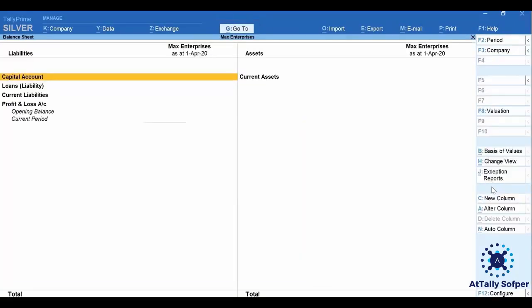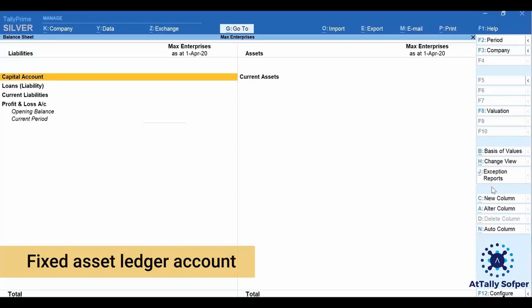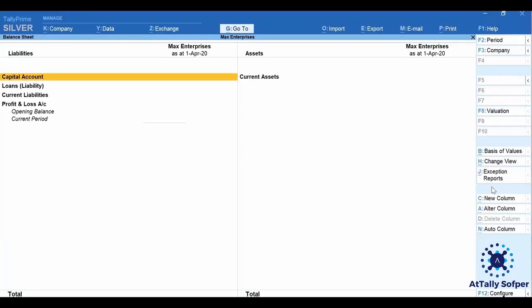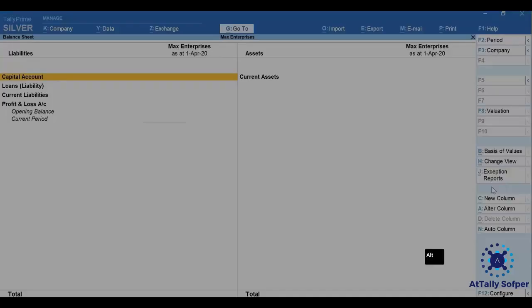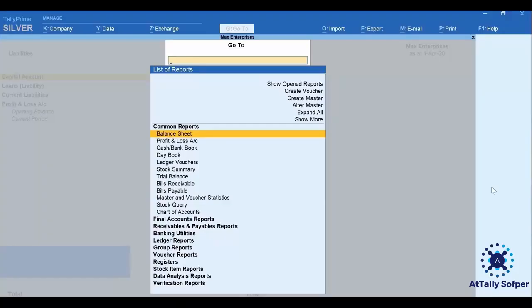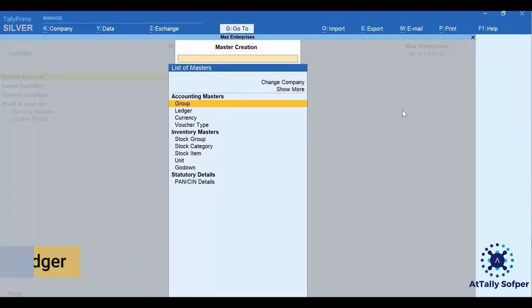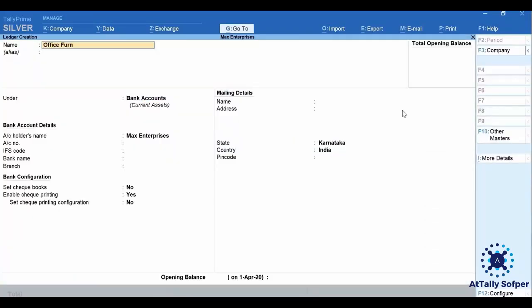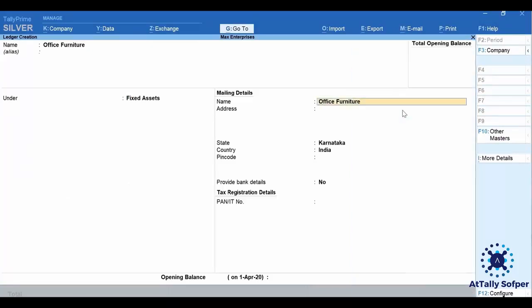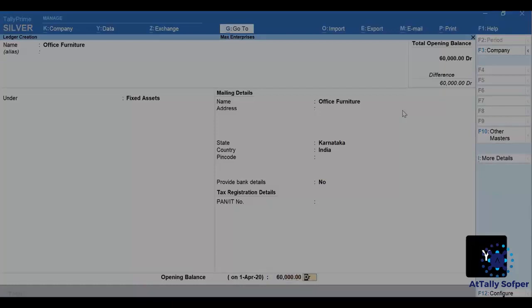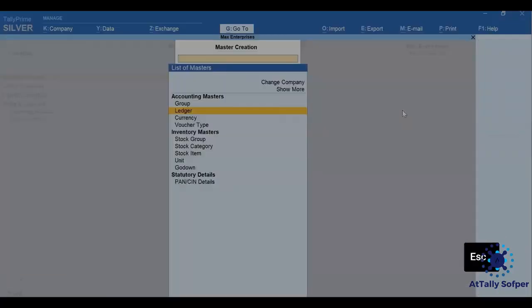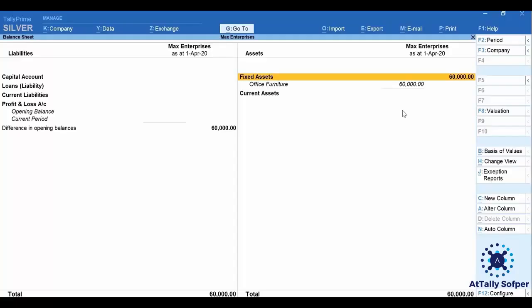Let's say you are viewing the Balance Sheet and found that you missed creating a fixed asset ledger account which had some carried forward balance from the last year. To quickly create a ledger from here, press Alt+G for GoTo, select Create Master and select Ledger. Type the name, select the group as Fixed Assets, mention the last year's carried forward balance in Opening Balance and press Y to accept.